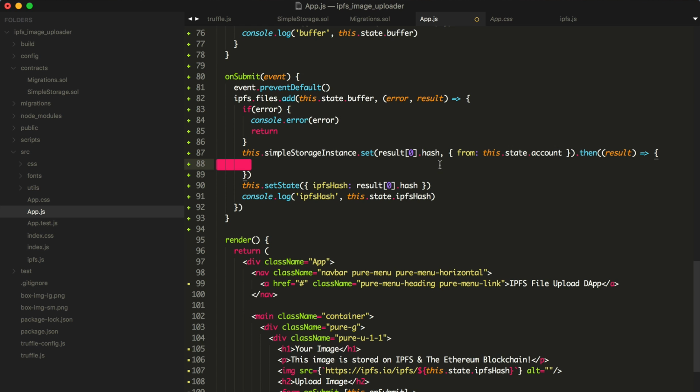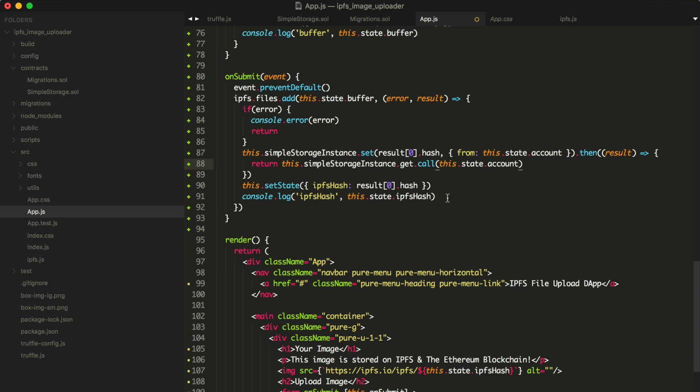And here is where I'm going to say return this simple storage instance get, call this state account.